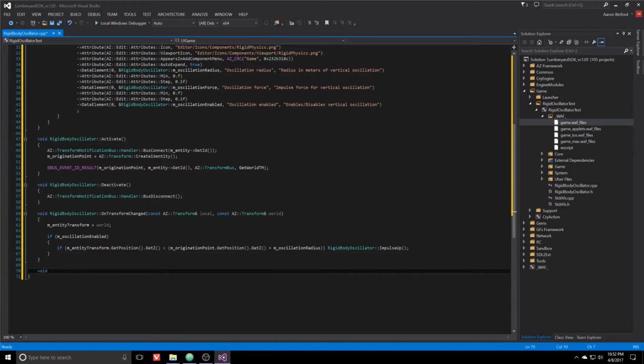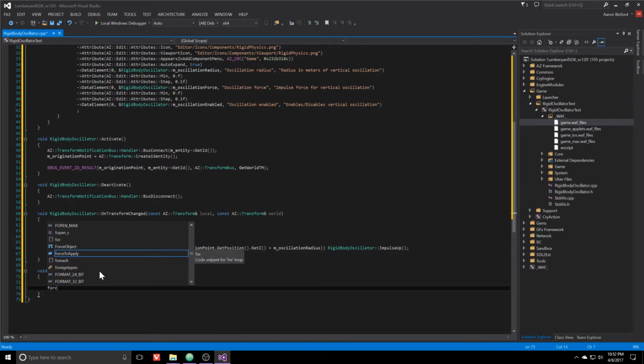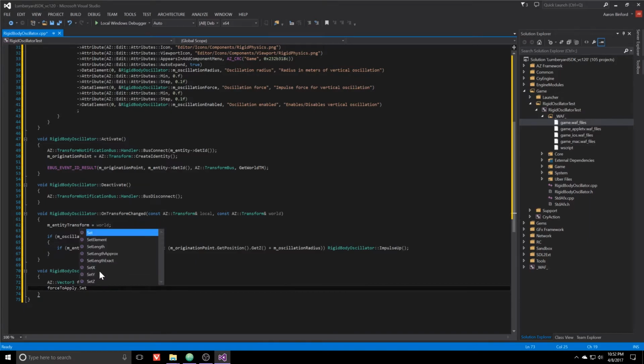So let's define a function. That's going to be RigidBodyOscillator::ImpulseUp. Takes no arguments. More braces. So we're going to define a Vector3, and we'll call it forceToApply. We're going to calculate the force we want to apply and then apply it. And we're going to set the z force to our oscillation force.